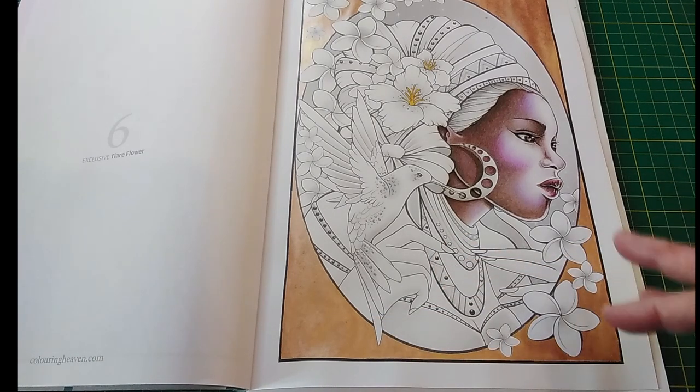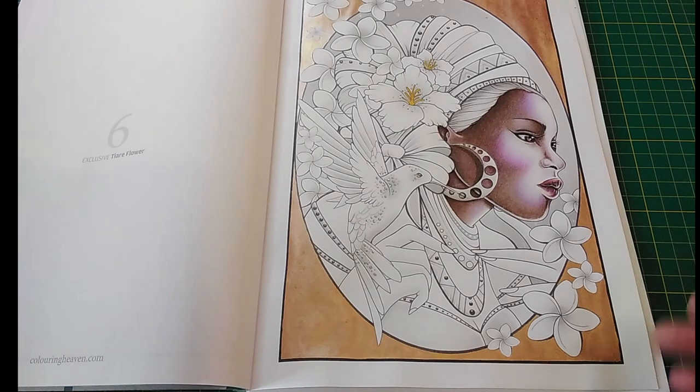You could use a blender pencil or your solvents, whatever you use to blend your pencils, or you could just leave it as is. It's entirely up to you. But I just thought I'd show you the process that I used to colour my dark skin tone.